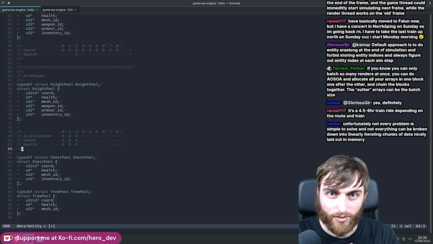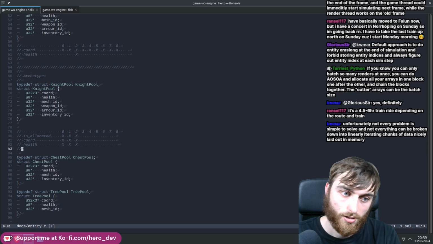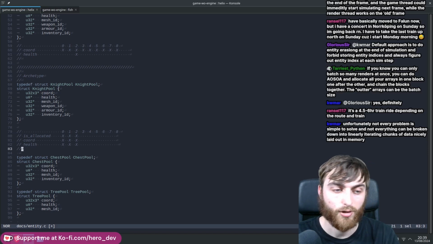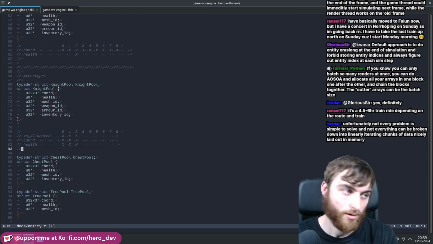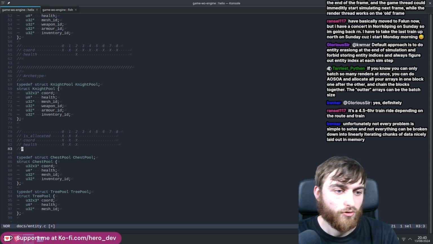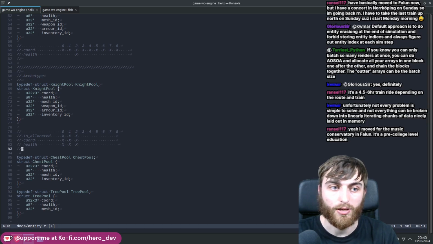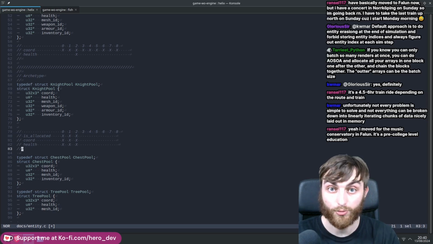I'm going to be having 73,000 entities all across a bunch of different worlds. So obviously I don't want to iterate over every single entity. What I want is the entities that are near me in 3D space, or maybe on a 2D plane, but yeah, in 3D space. So what we actually need to do is organize the data in such a way that all of the entities that are nearby in 3D space are also nearby in physical memory.